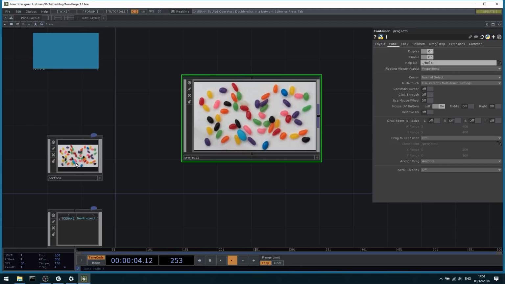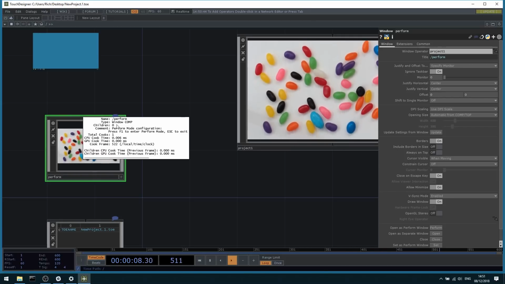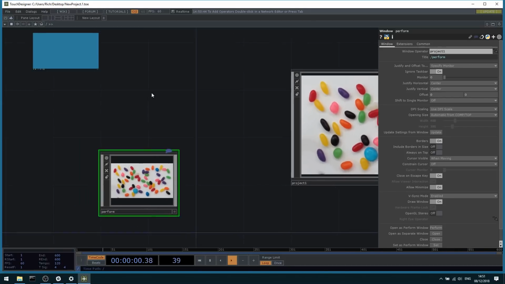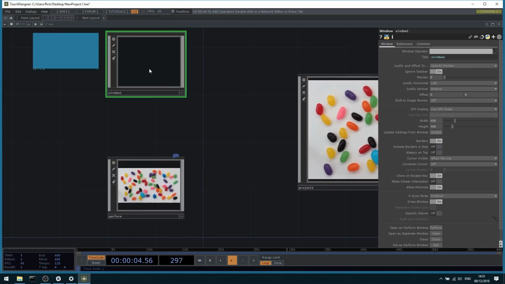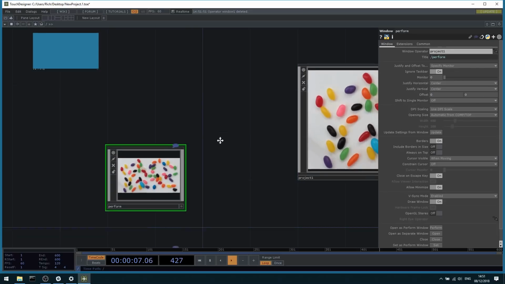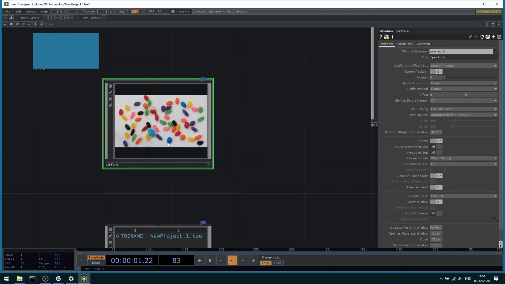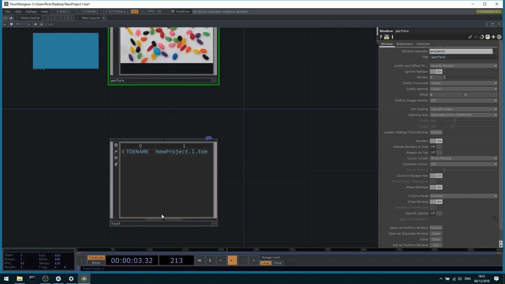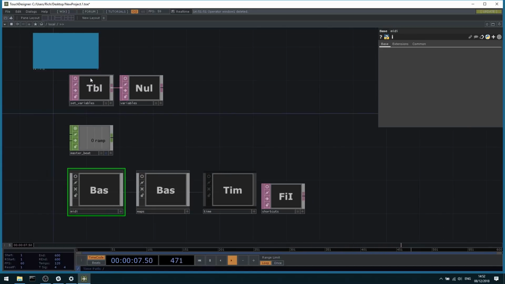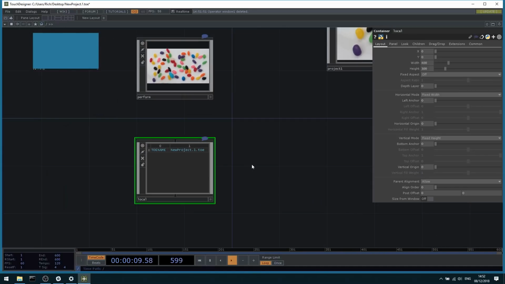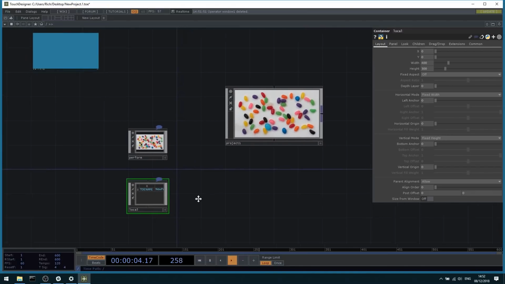If I hit home again, we then have this perform component. This is a window component, and you can create one by going to COMP window. You can see this one's called window1, but it's been renamed to perform. That's our main window component, the perform mode window component. We then have this local component, which houses a load of internal TouchDesigner stuff that we don't really need to worry about. TouchDesigner is just going to handle that for us.